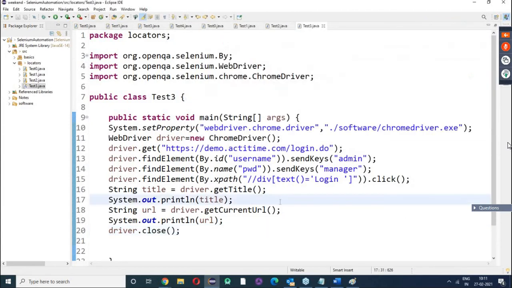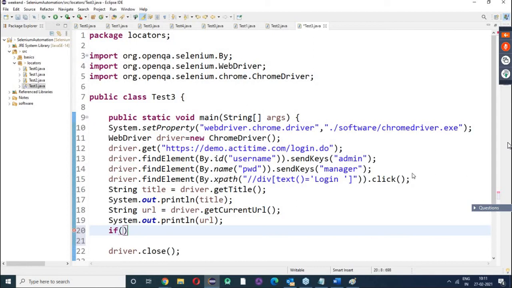Let me copy this. How do I verify? driver.getTitle will give you the actual title which is present in your application. That is stored in a reference variable called title.